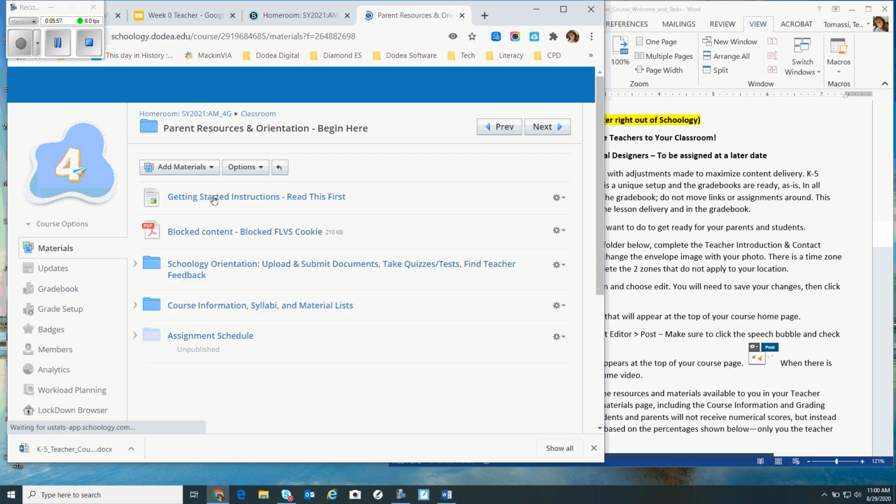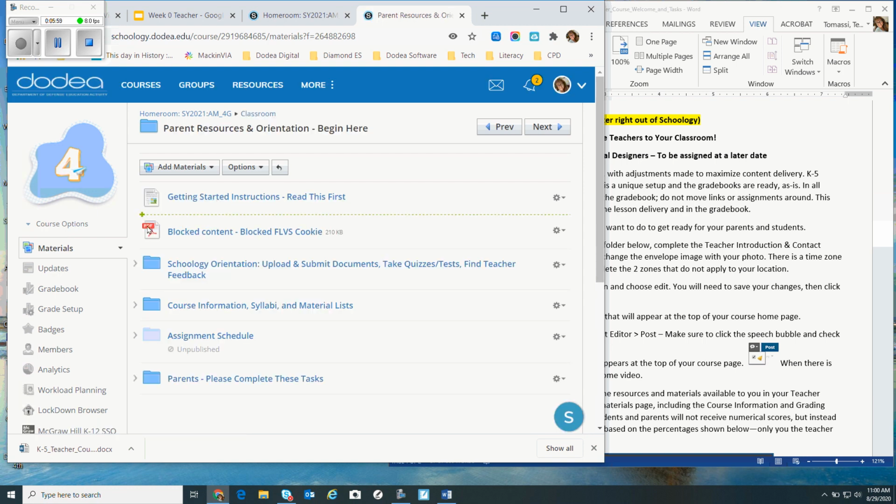But we're going to start with parents here, and what's awesome is this looks like so much information, but we're just going to talk about parents getting started, and on Monday, we are going to run a bunch of drop-in Google Meets with this, and I'll make a second video just to show you what we're going to do. But for you, I would recommend really taking a look at parent resources to see what they're going to see.